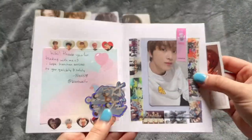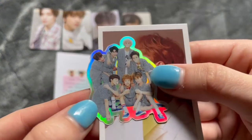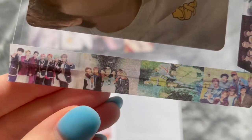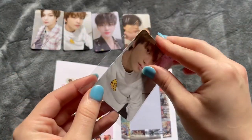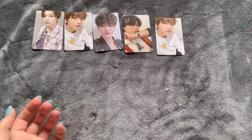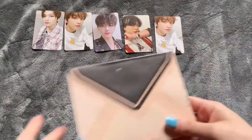See, yep, another cafe. And we got this freebie and then this cute chewing gum sticker. So cute. And what is this washi tape? Oh, it's the dreamies. Oh, that's so cute. Wow, that's adorable. So, yep, here's my second cafe card for Hitchon. I think I traded for it a third time on accident, but I mean, I'm okay with that.